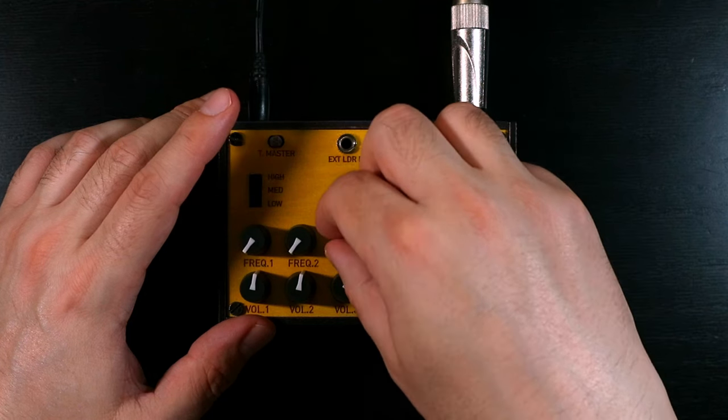The cutoff is also able to be controlled by the LDR here, which is nice. You can turn that off if you want with this switch, but to be honest, I kind of leave it on. This is in parallel with the pot, so to get the biggest range, you want the pot turned all the way down, and then you have the most control with the LDR.